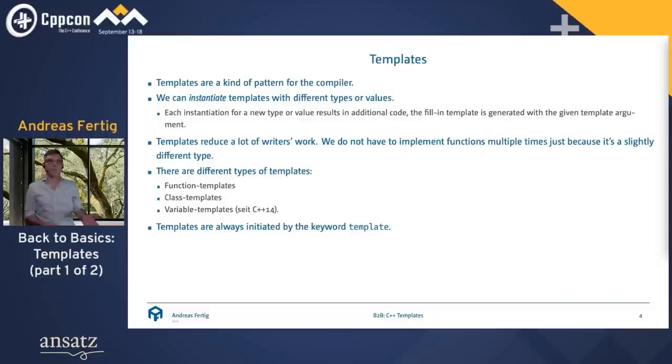Then we have three different types of templates, roughly. We have function templates, we have class templates, and we have, since C++14, variable templates. The key thing here, if you're talking to someone, is it always starts with the type and is followed by template. Okay, we have function templates, we have class templates. We don't have template functions or template classes. There's no such thing like this. Walter Brown gave a good talk, I don't remember, a few years ago at CppCon. It may have been a lightning talk where I teased into that and compared it with chocolate milk and milk chocolate. The one thing we have, the other thing we don't.